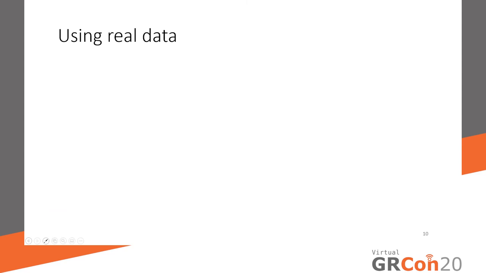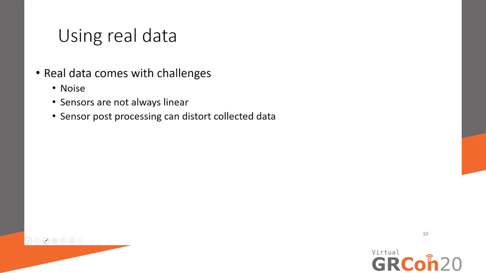So far what we've been looking at is synthetic hardware with synthetic data. Now we want to add in real data, because there are important challenges to learn about with real data. The first of which is noise that comes with any real sensor. Also, the sensors aren't always linear. For example, with sound pressure, maybe the sound pressure goes up 10%, but the sensor only shows 5% because it's saturated. Additionally, some sensors can perform post-processing on the raw data, and the data you get can have features that were accidentally destroyed because of the post-processing. So looking at real data is important when learning about signal processing with TDS.